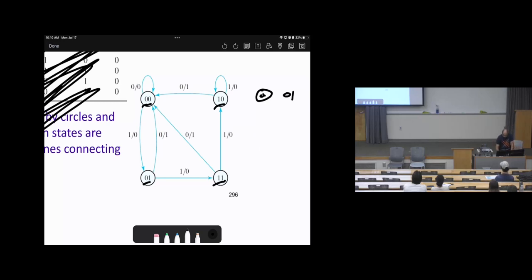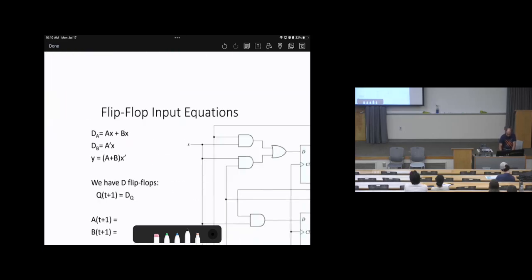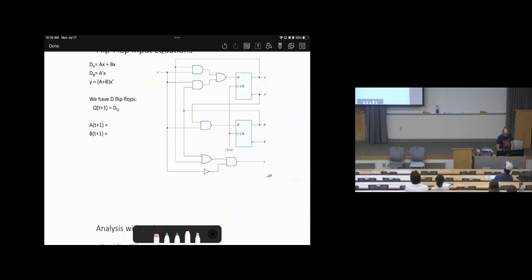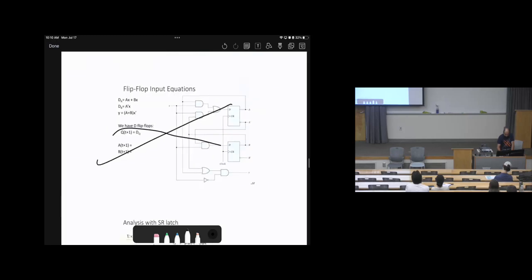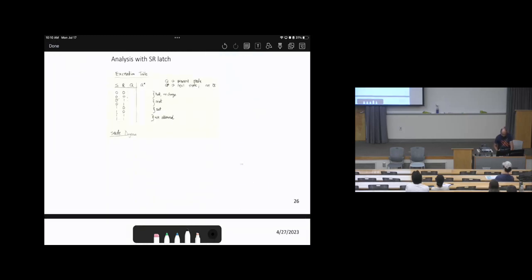Even if you don't want to make them as a square, if you want to make them, for example, in one line, it can be fine. You're free to do whatever design you feel more comfortable with. So this is the same as our design, and I don't know why I'm repeating this; this is just repeated circuits. Okay, let's look at analysis with the SR latch.